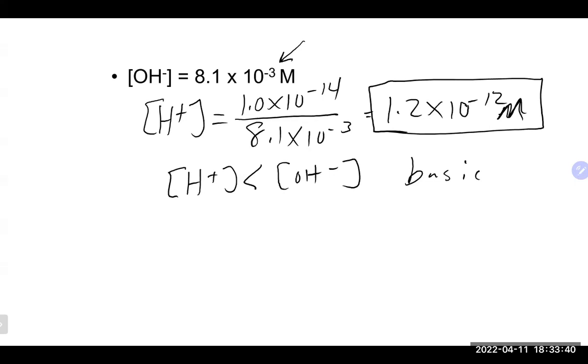So again, a couple places where people kind of mess up on this is the punching into the calculator and then the comparison of the two numbers. Again, that negative really important. By the way, when you are asked a question of is it acidic, basic, or neutral for a particular solution, there is only one answer to that question. It cannot be acidic and basic at the same time. I've never really had anybody go acidic, basic, and neutral, but I have definitely had people say both for the same solution. So it's got to be one of those three choices. Any questions on that one there?